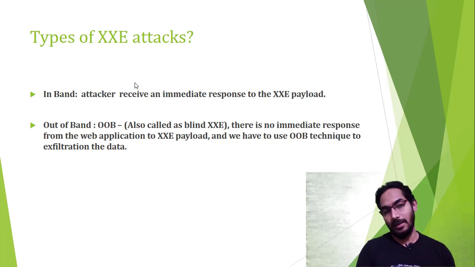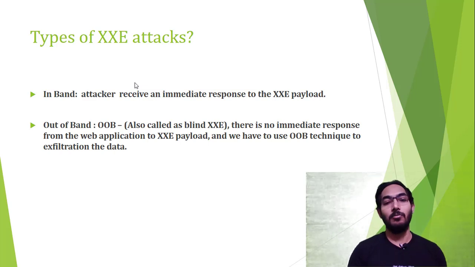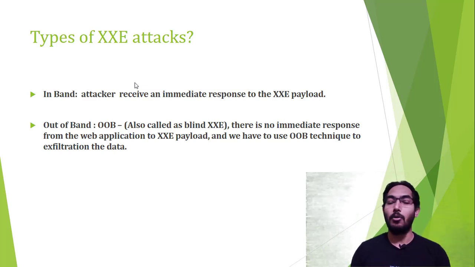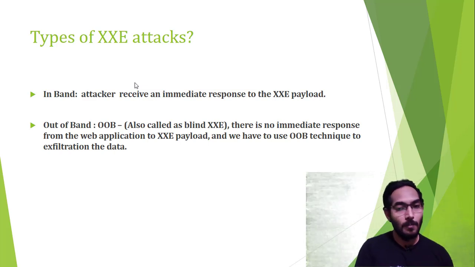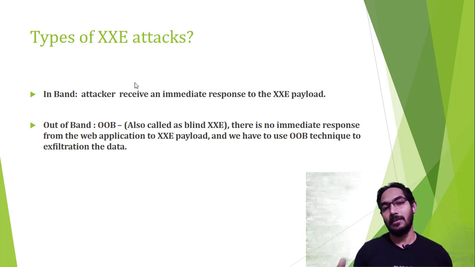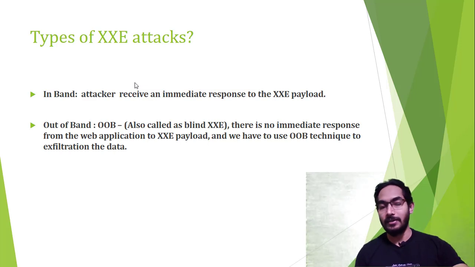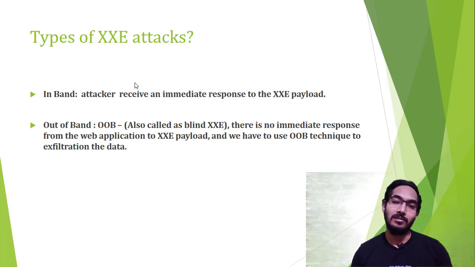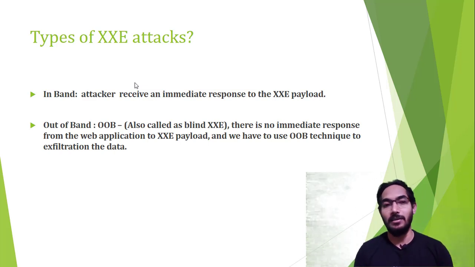The other type is out-of-band, and out-of-band is nothing but blind XXE. Why? Because we will not be able to see any kind of error or result in the immediate response, and that's the reason we now use an out-of-band technique to exfiltrate the data using XML. So these are the two major types that come under XXE. Now, to understand it practically, we are going to look at how in-band works, how error-based XXE works, how you will find it, and how you will perform it, or exploit the XXE vulnerability. So these are some labs that we are going to see.